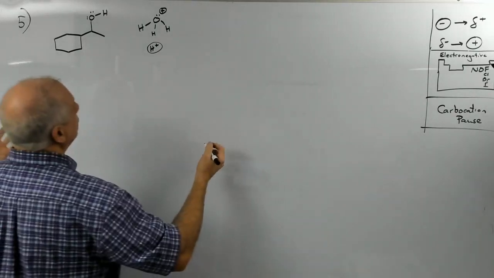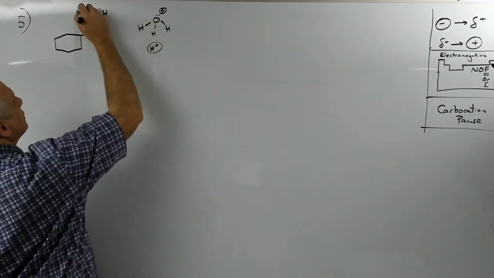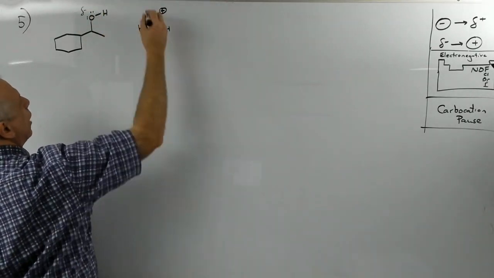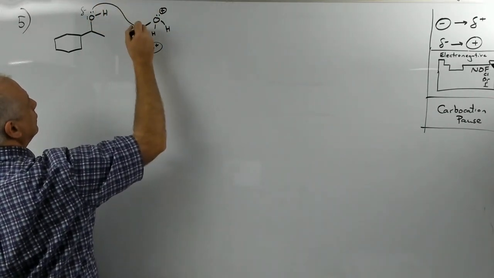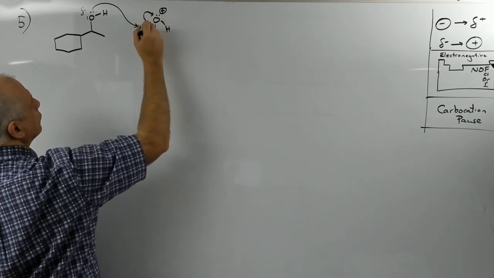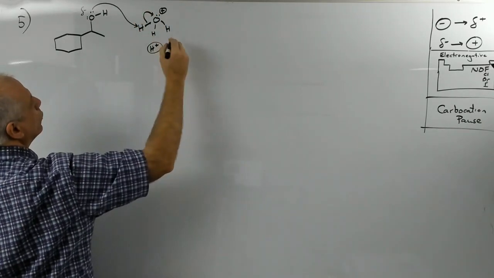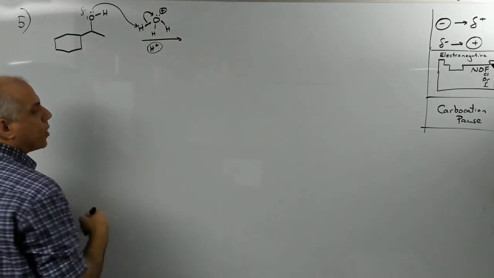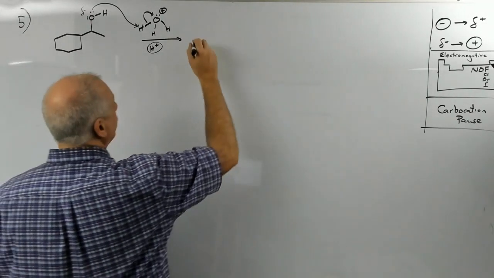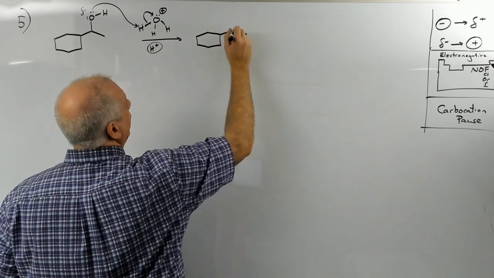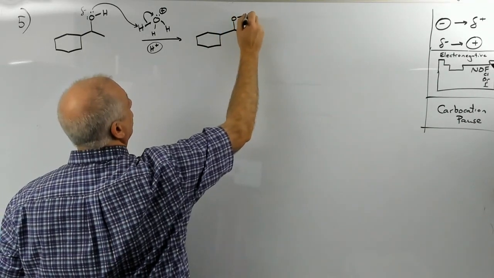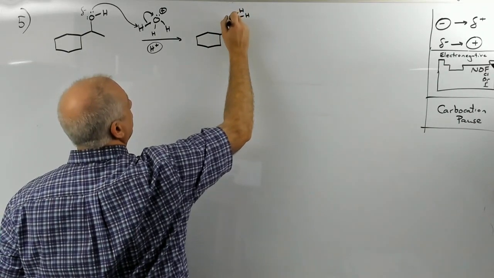So what is going to happen over here? This oxygen is slightly negative, and the lone pair of electrons from here is going to get sucked in, and then these electrons from that bond are going to go onto the oxygen to give us water as a leaving group. And we're going to have a protonated alcohol right here.